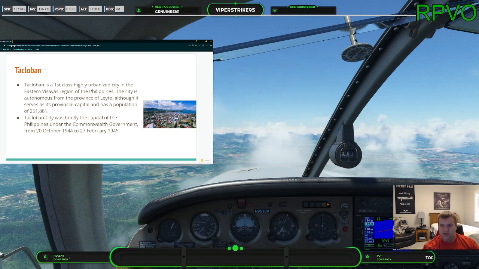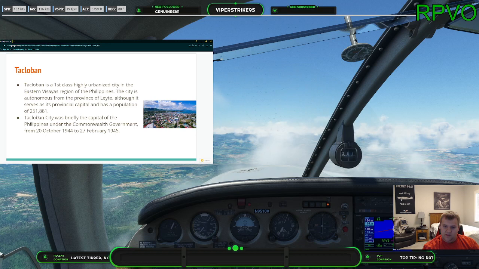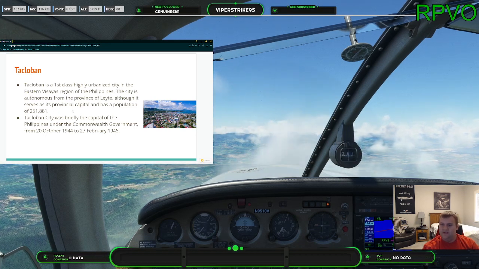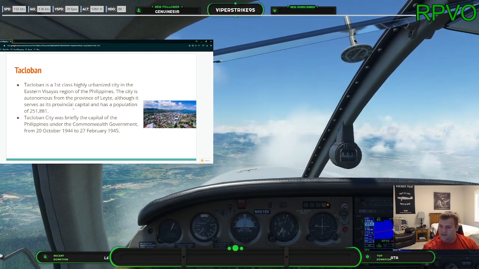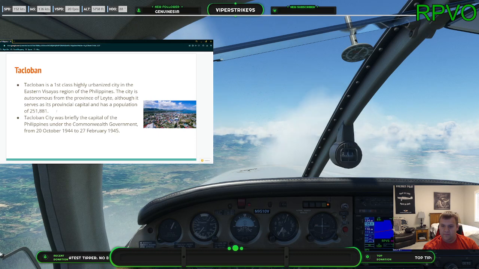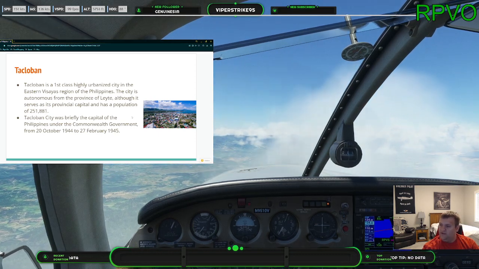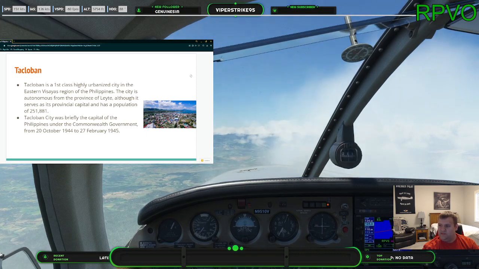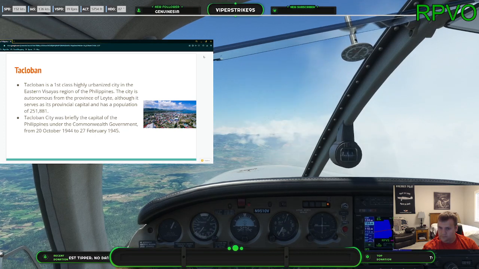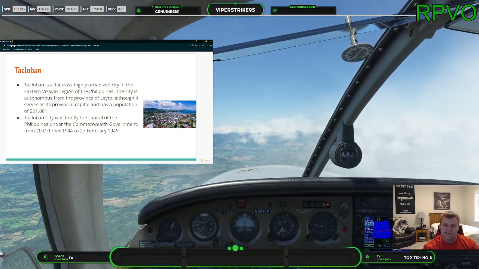by President Gloria Macapagal. Then it was infamously destroyed by Typhoon Haiyan on November 8, 2013. It completely destroyed the city. Now, thankfully, some of this stuff has been rebuilt since then, and it's been since one of the fastest growing cities in the entire Philippines.